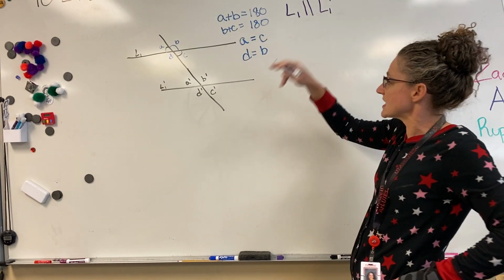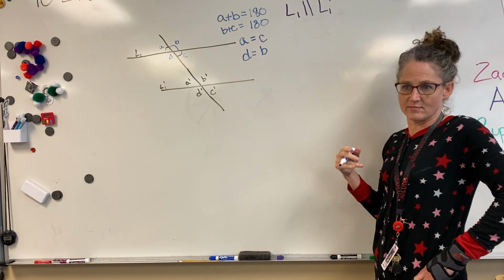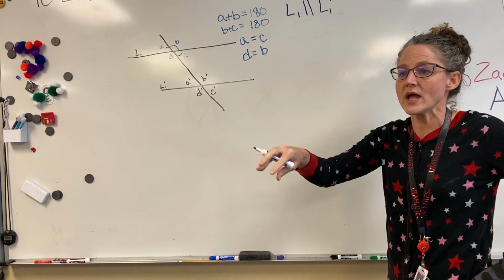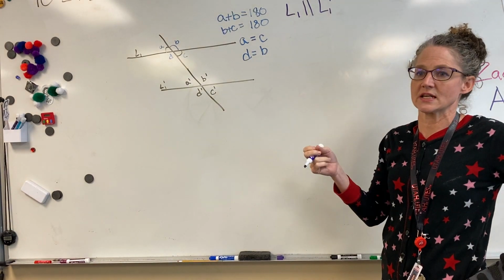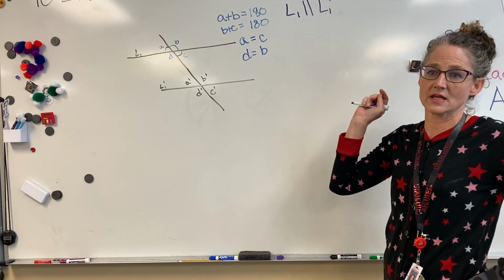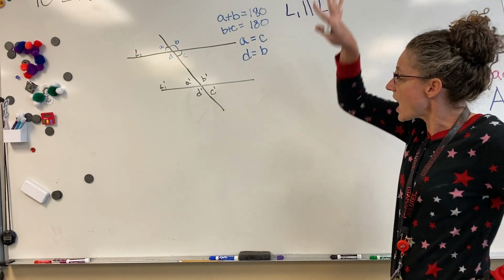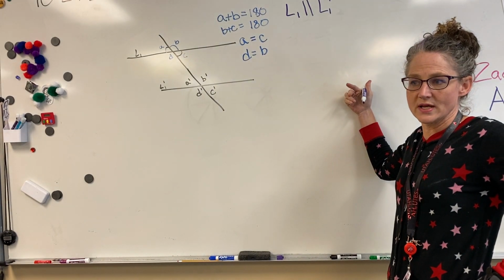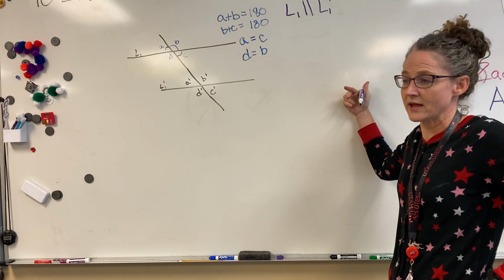They were just translated along some random vector that I didn't even bother drawing up there because I didn't feel like it. Are they always going to be parallel if they're translated along a vector that doesn't put them on top of themselves? Yes. Always. So I know if it was translated, they're going to be parallel. Okay.